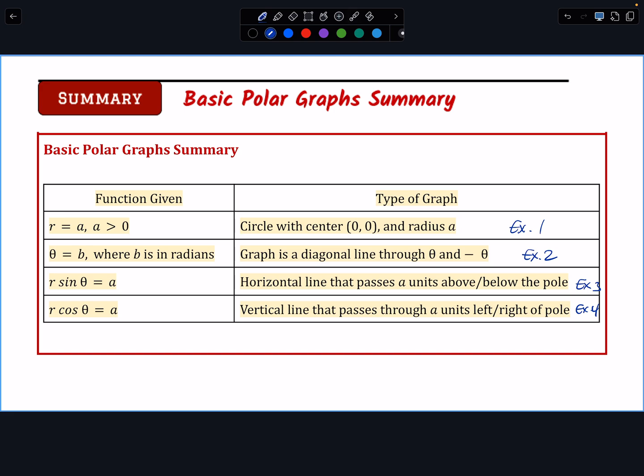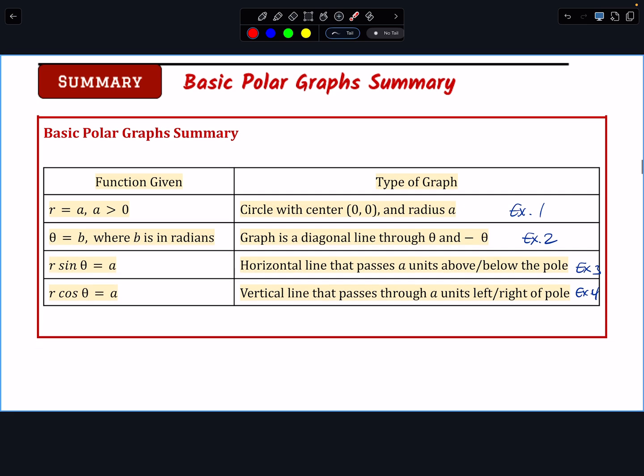So if you're working on your assignment, have I given you 5.2 yet? The homework? I have copies of it, I just haven't handed it out yet. But when you're doing your assignment, this is how you can identify what those easy ones look like, so you know if you're on the right track or not.